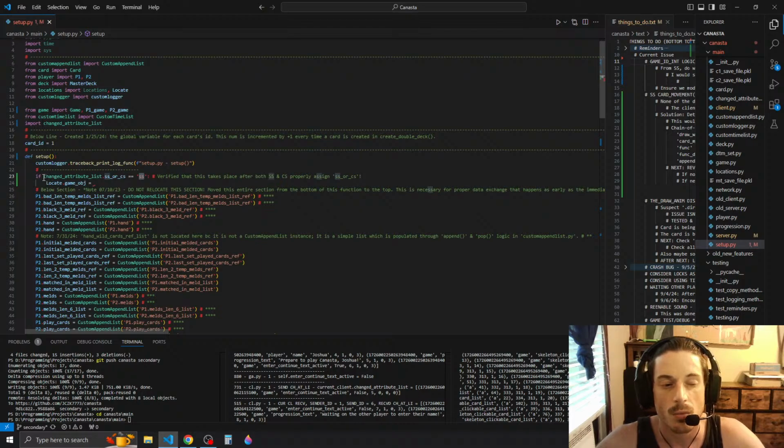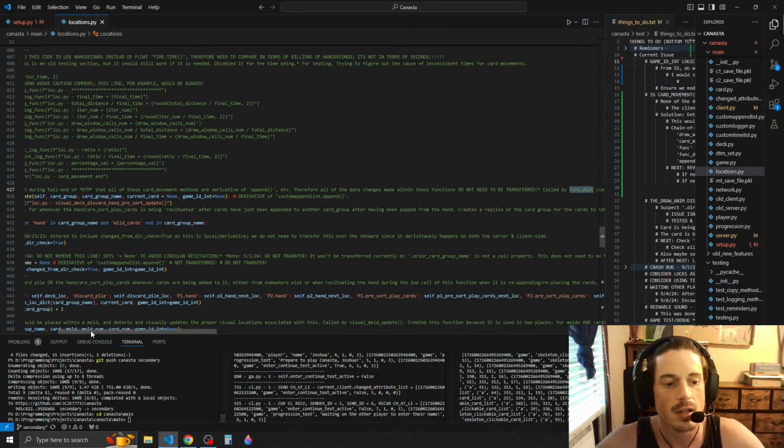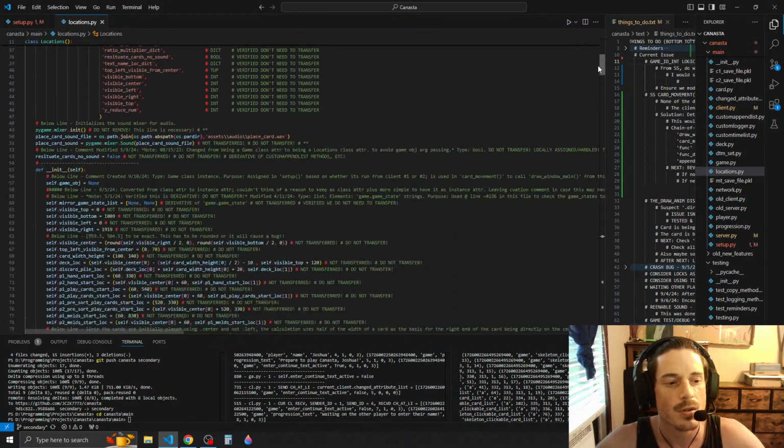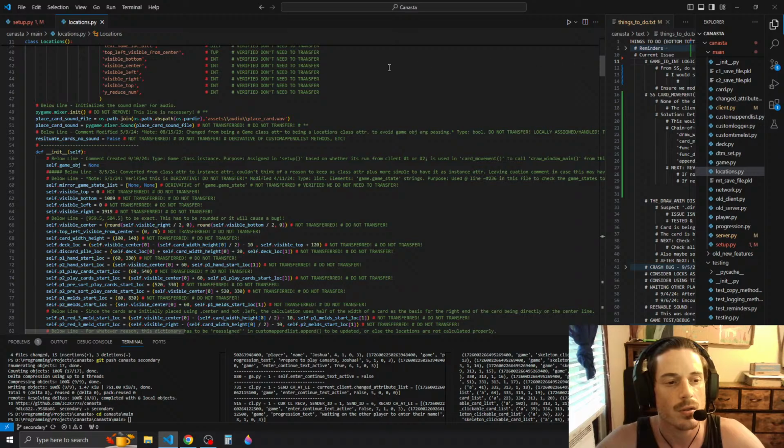So what we want to check for, rather, is that locate.gameObject is initially set to none.